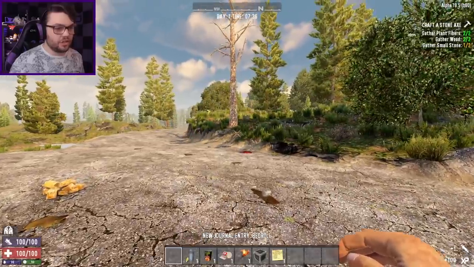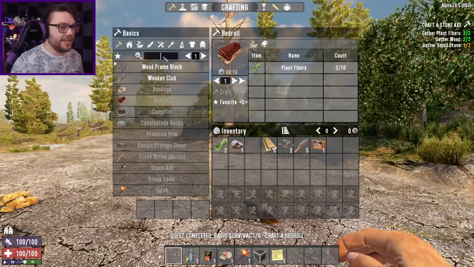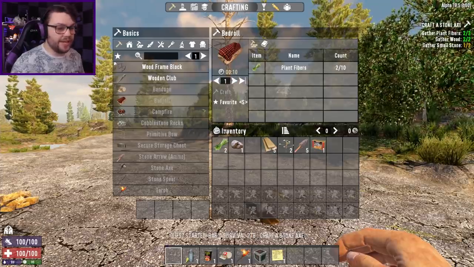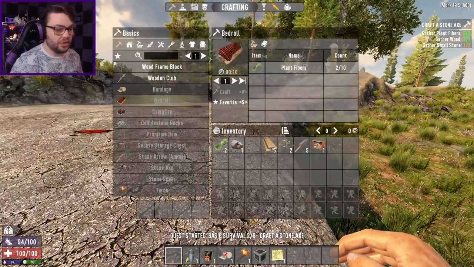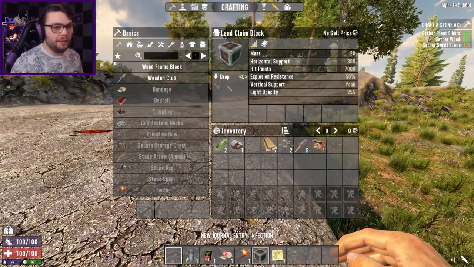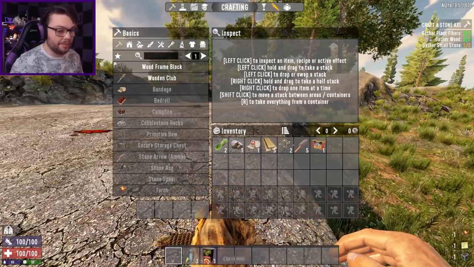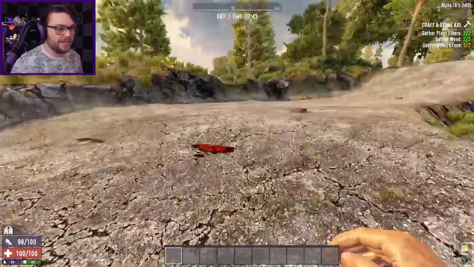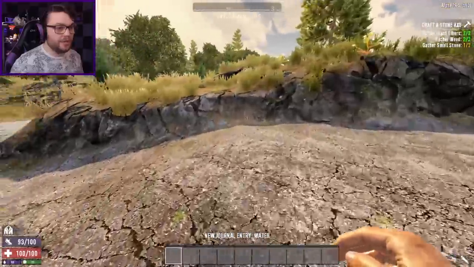There's a bunny rabbit just cruising through the underbrush over there. That's right. I don't have the means to kill you just yet, so you can live for another day. I need another small stone. I did see someone actually saying in the comments that you could scrap your land claim block. You can't do it. Just throw them away because they're not worth your time. They're taking up precious inventory space. I need a pebble. Anywhere around would be super useful.